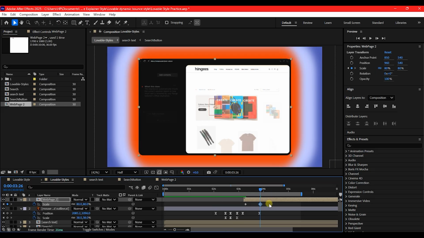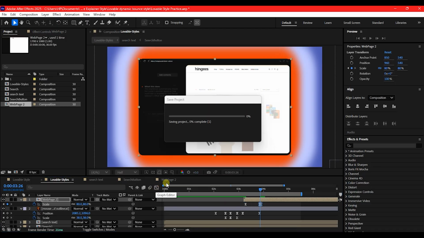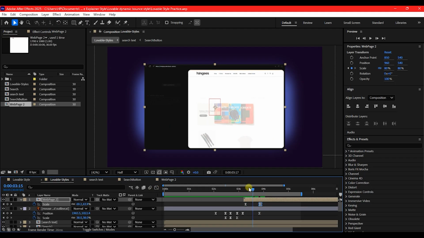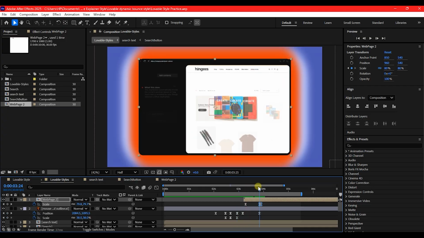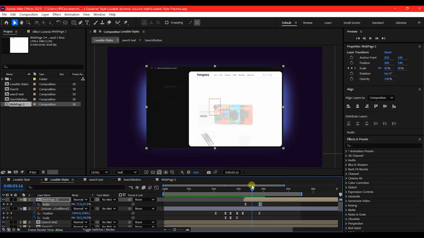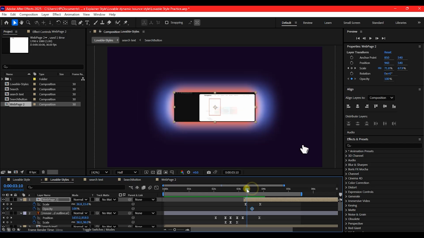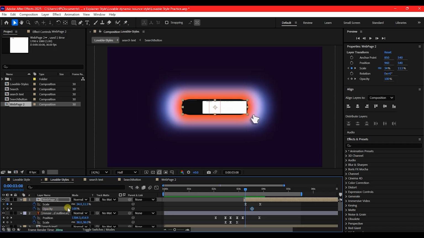So now let's ease the keyframe. So we're gonna also animate the opacity. You see that? So let's animate the opacity. Let's come back here. So Shift T to bring up the opacity, then put a keyframe. Then let's come back to this first keyframe right here on the scale, and then drop the opacity to 0.